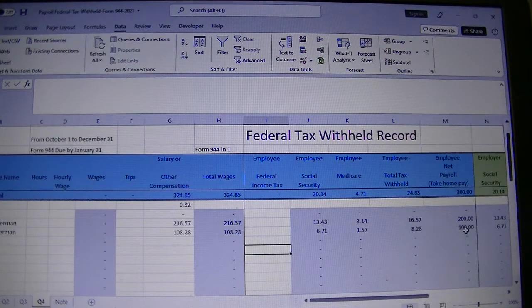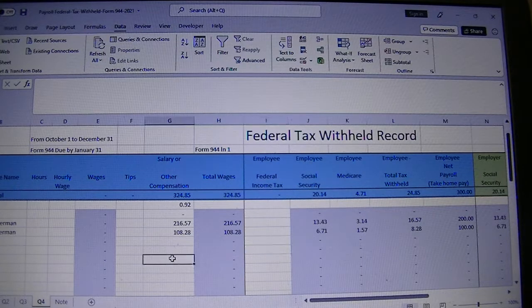And then you will back into it, and I have explained how to back into it in Form 944 and in the free download video for this spreadsheet as well. But pretty much what you do, if you are collecting $200, is $200 divided by 1 minus the rate.